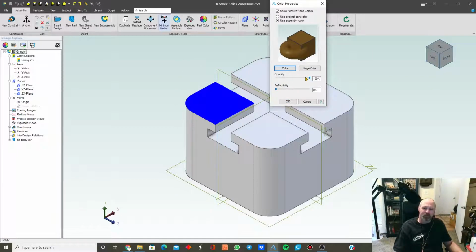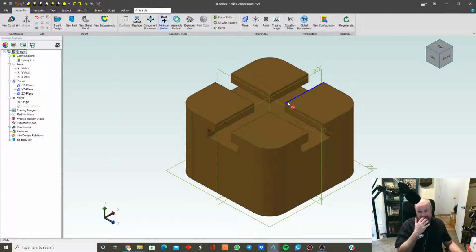You can make it somewhat transparent. That's your opacity. So you can make it more clear. You can see the icon there at the top. Kind of gives you an idea how transparent you want. Or if you want to make it super shiny, you hit reflectivity. Doesn't really matter. Just leave it at 50%, and that's fine. Hit OK, and it changes the thing to the new color.